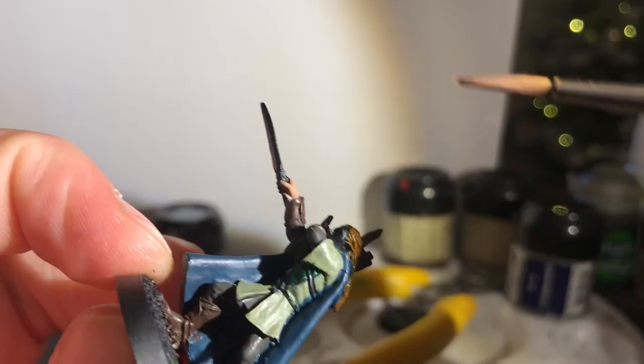Apologies on the angles for some of these shots, by the way. Filming these appears to be more difficult for me. Now, it's been a while since I did one, but hopefully I'm back on track with them.